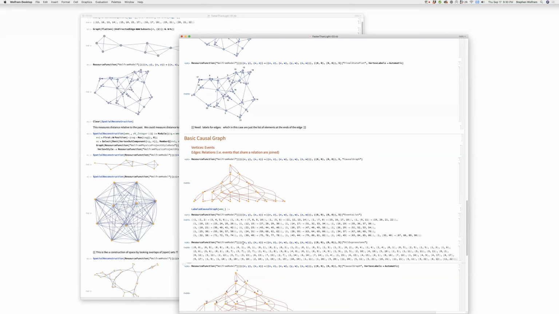Okay, so here, let's ignore the rule. So now what we're going to say is last/at, ignoring which rule is applied.